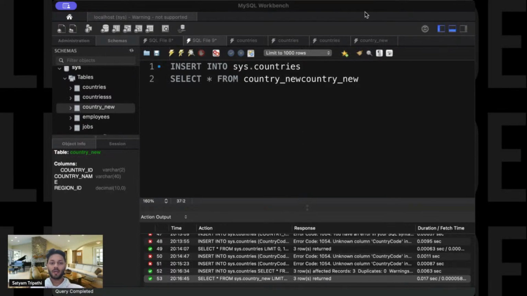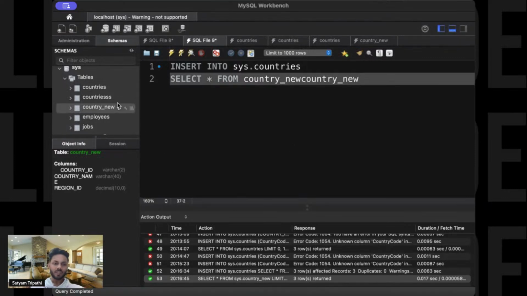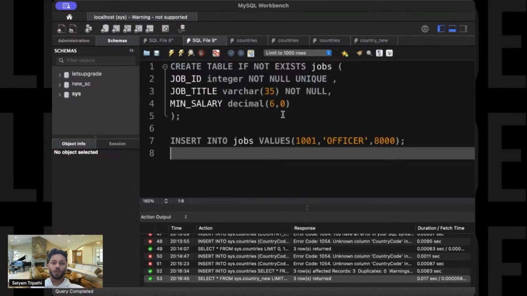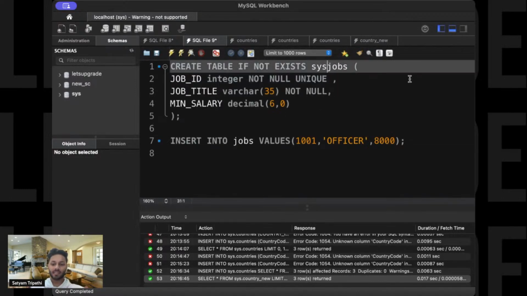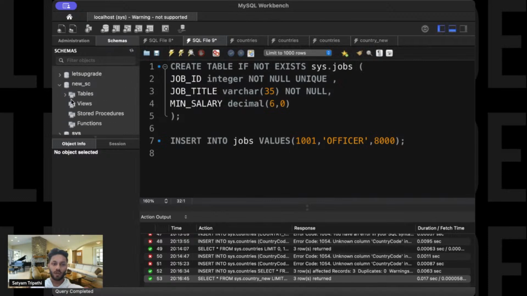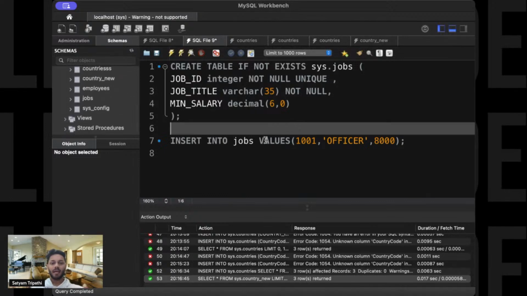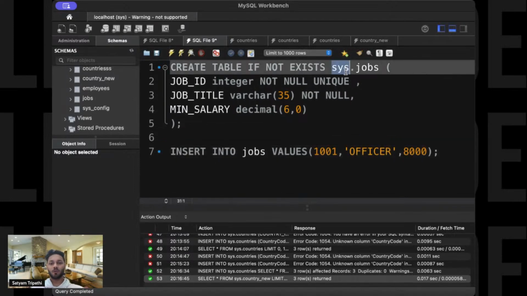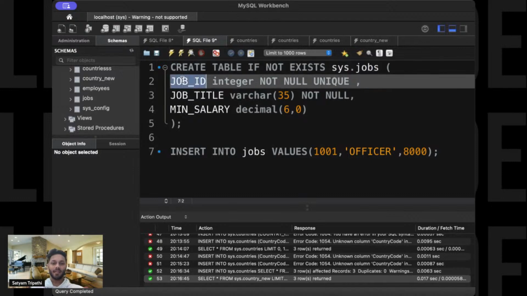So what we will do at that time, just see this thing, in the sys only we'll do this in the same way. We'll use this code over there. We'll mention sys. I think we have the job table over here. Okay, that is new, this thing sys, but in sys we have the job table, right? Yes, we have the job table. After that, we have mentioned create table if not exists, the particular database name and the table name. And after that, job id. Over here I have mentioned the data type of it, that is integer, not null and unique.